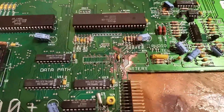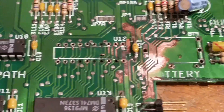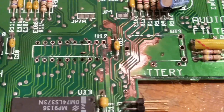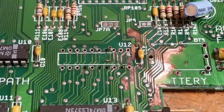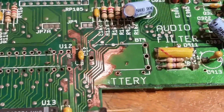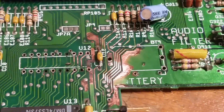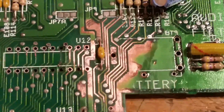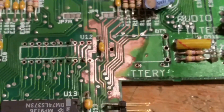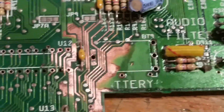Some areas are cleaned up. You can see the holes there — I'm trying to expose the traces as close to them as I can. I'll try and reuse the eyelets, though I don't think it will work. First of all I'm going to reflow these tracks with solder. I've shown how to do that in another video. I can't hold it and do these fine traces — the more I've gone at it the worse I've realised it is.